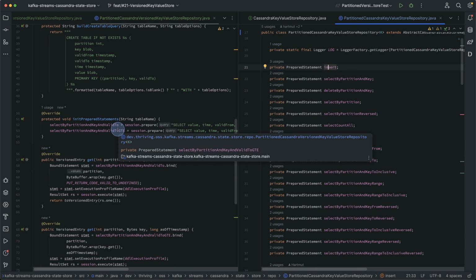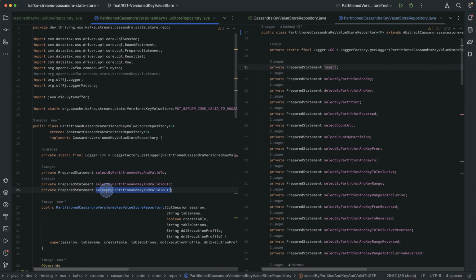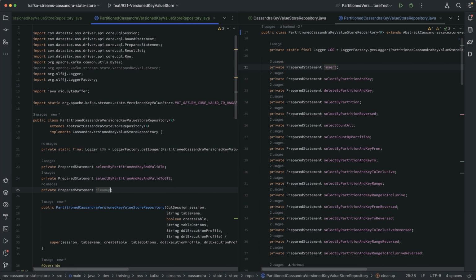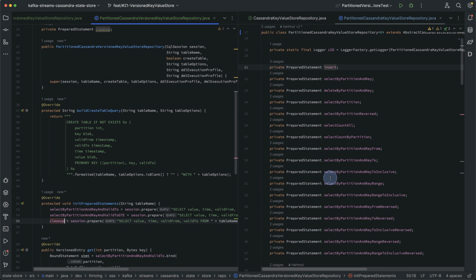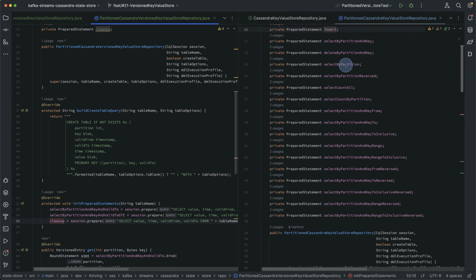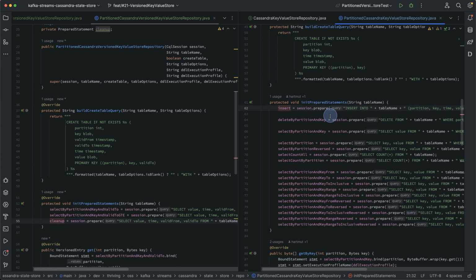So let's call it cleanup. And the cleanup query is session prepare.